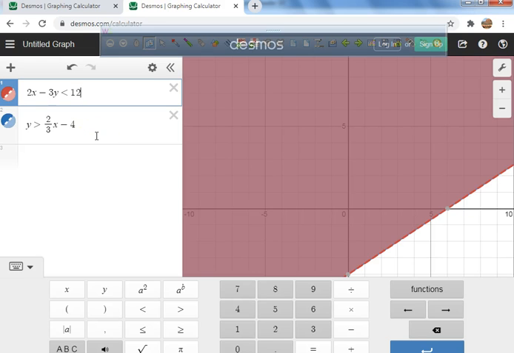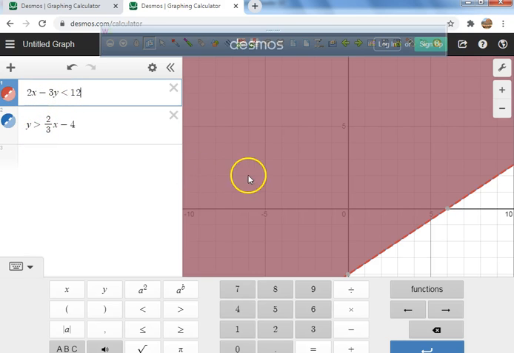Now, something you guys need to understand. This is kind of weird. Do you see how that says less than, but that says greater than? But check this out. What was the last thing we had to divide both sides by when we changed it from standard form to slope-intercept? We had to divide by a -3. So what happens to the inequality sign? It flips. So what happened to this inequality sign when we divided by this -3? It flipped and it made it what?